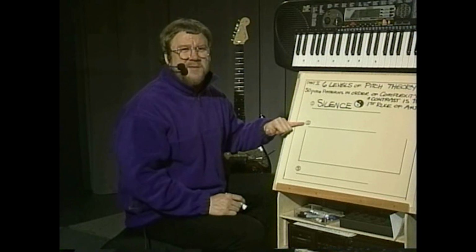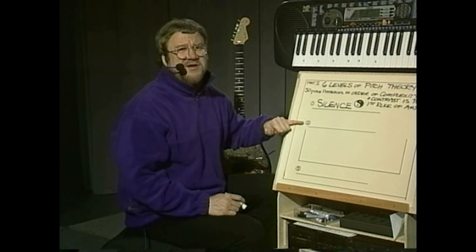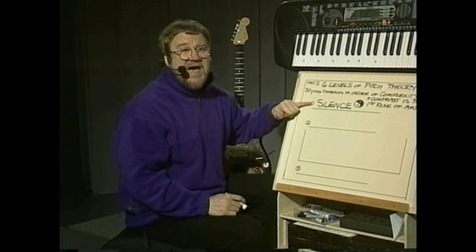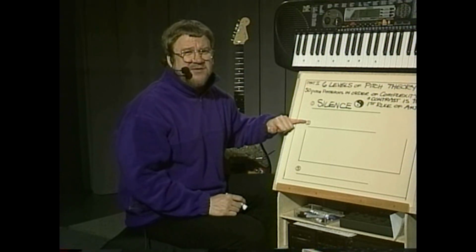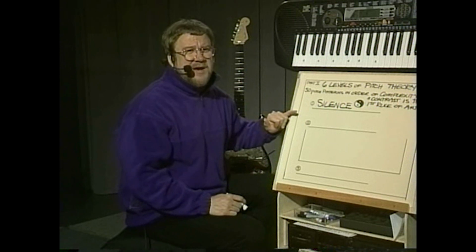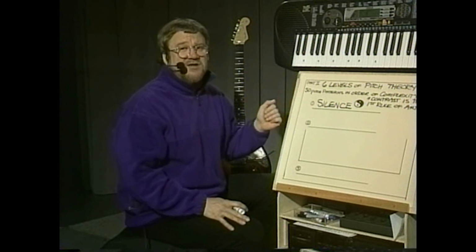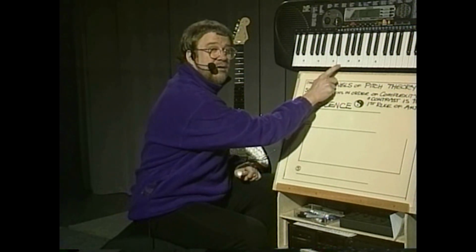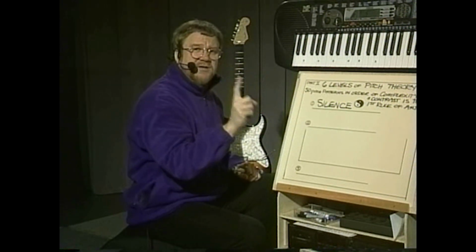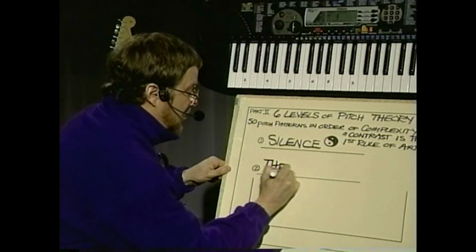On to level 2. Remember, we're learning our 50 different pitch patterns in order of complexity. Silence was the first level. We are now on to level number 2. After silence, what is the next most complex pattern of pitch? Well, in my way of thinking about it, the next most complex pattern of pitch is this. You had your silence. Up out of the silence erupts one note. This is the level of what I call the note, and this is level number 2. The note.